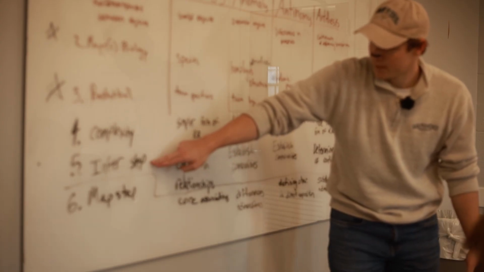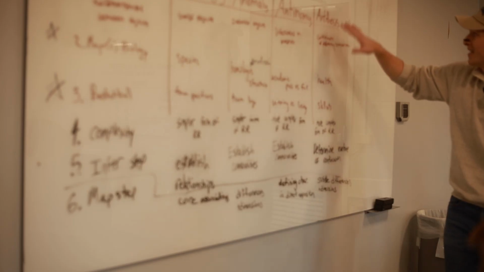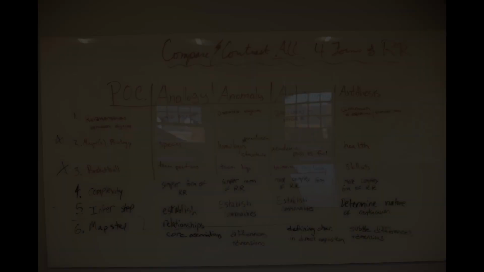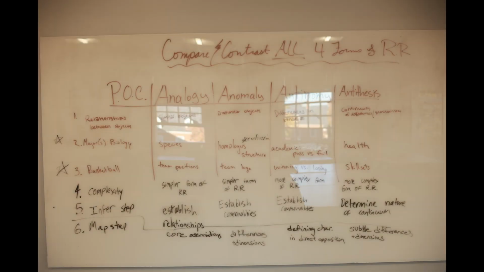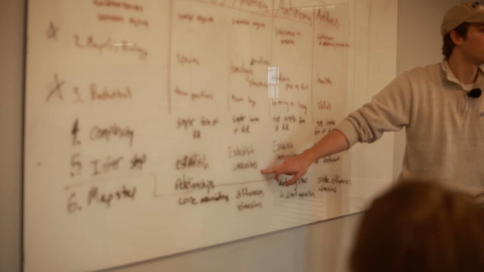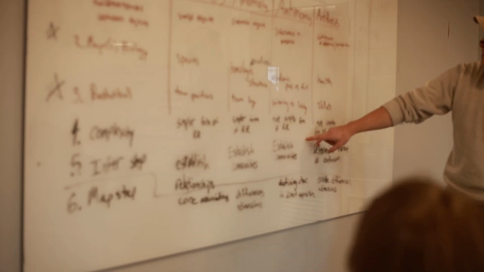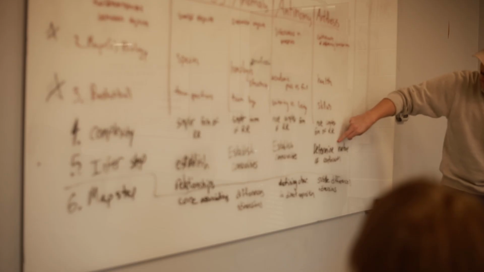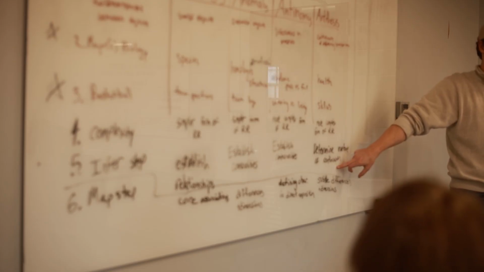I like this one too. This one is the infer step. Analogy, anomaly, antinomy, and antithesis all have the same four-step process, right? Infer, map, encode, apply. This point of comparison is saying, if I look at the infer step, what does that actually look like in an analogy problem? When I infer in an analogy problem, I'm establishing relationships. In the anomaly, I'm establishing commonalities within the set because that allows me to identify the one that is anomalous. I am additionally establishing commonalities in antinomy, and in antithesis, because it's a spectrum, I am determining the nature of the continuum. Is that clear?